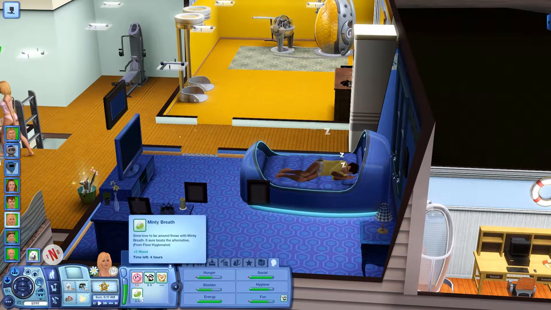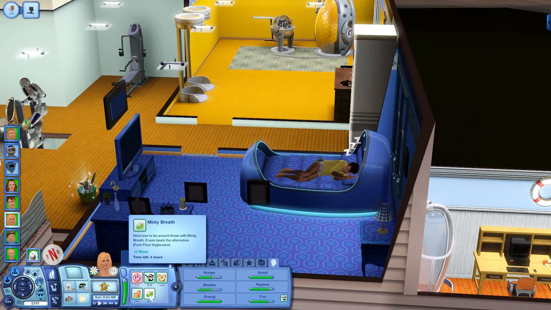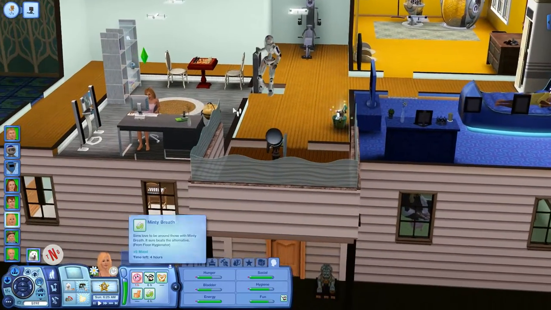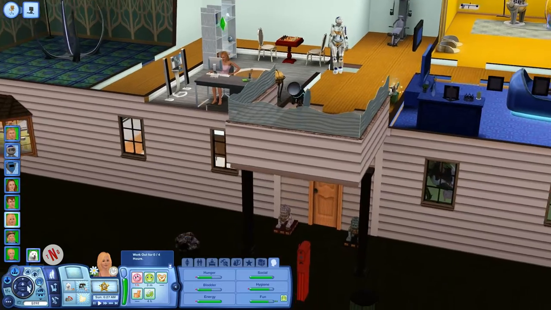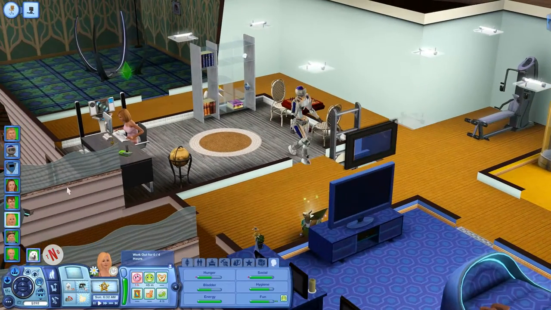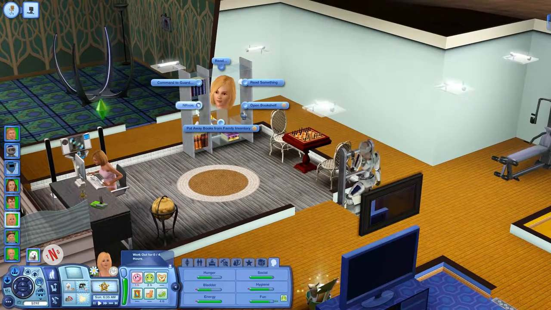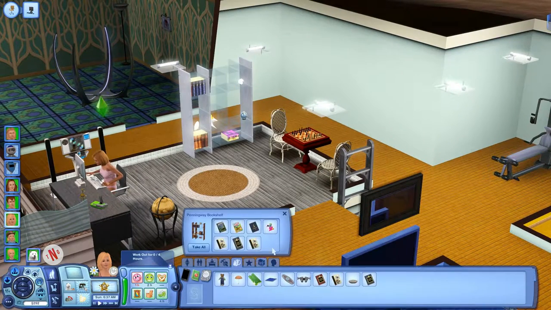Ooh, Mindy breath. Sim loves to be around those with Mindy breath. He gets Mindy breath just by walking across that thing? Lord. Man, I wish that happened to me. Is he picking up the books from here and placing it somewhere else? Well, they're still here.